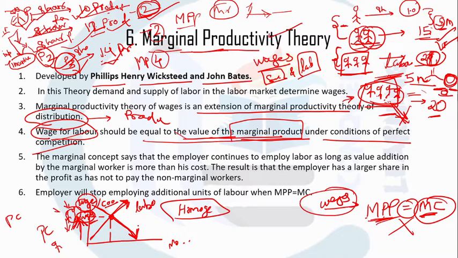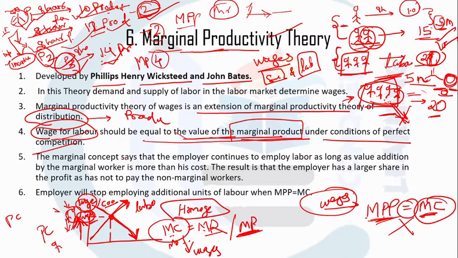Under the perfect market, if you want to earn the profit, your marginal cost has to be equal to marginal revenue, or it can also be called marginal product. Clear? Your expense, that is your wages, has to be equal to marginal product, meaning revenue, whatever revenue they are giving. So till the point this is equal, it is easy for the employer to hire. After this, he won't hire.